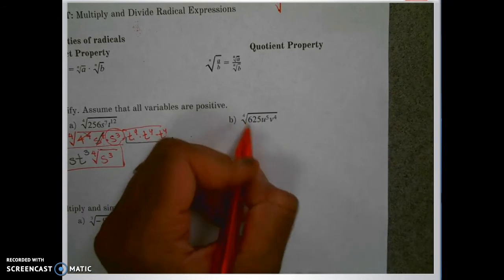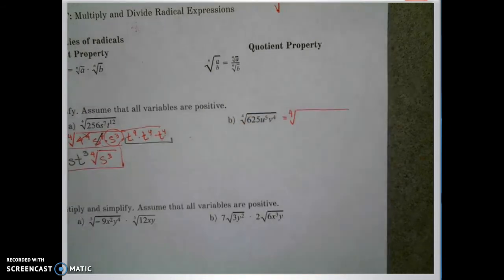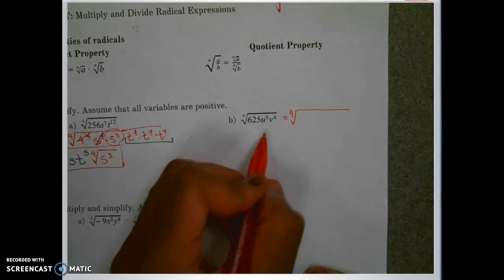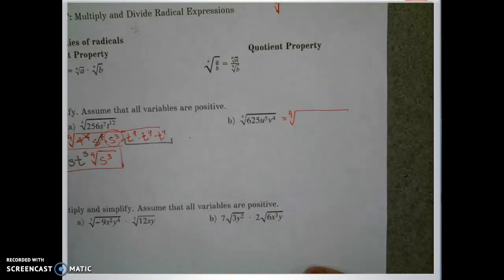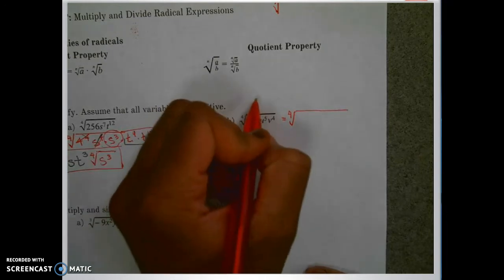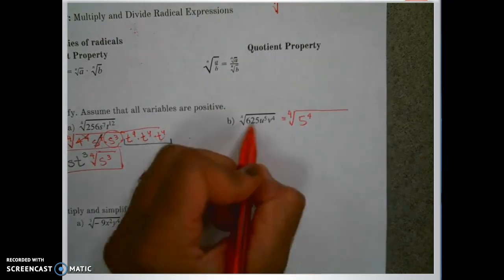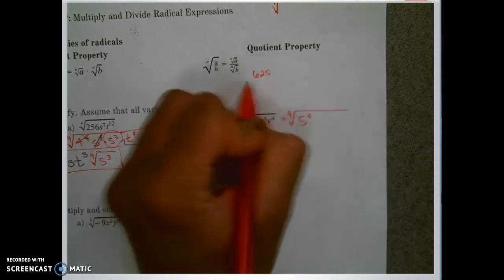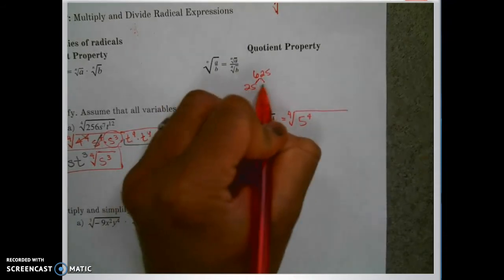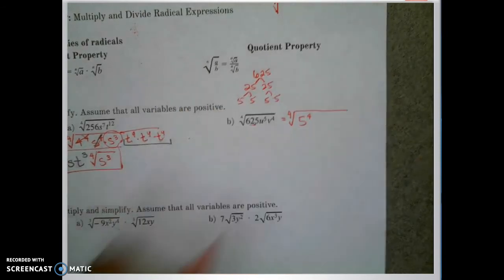And 4th roots. If you want, at any point in here, beautiful people, you can go ahead and press pause and try it, and then you can listen to me at times 2 or fast forward if you need to. 625: if you haven't already, go ahead and start getting yourself familiar with perfect cubes and perfect 4s. In my head, 625, I think of 25 times 25, which is like 5 squared times 5 squared, 5 to the 4th. If not, you just look at 625, and you can make a factor tree. Old school, huh? 25 times 25, and get 5 times 5 times 5 times 5. 5 to the 4th. It's a delightful thing.